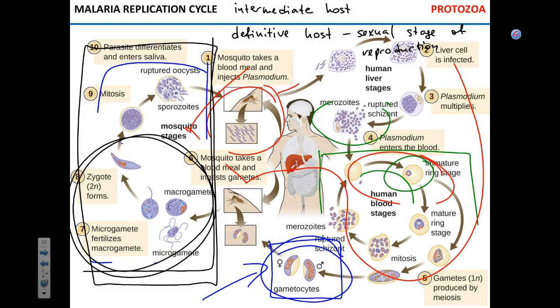So interestingly enough, for malaria, the definitive host is mosquito, and the intermediate host is human. Does that make sense? Humans are very anthropocentric. We tend to think that it's all about infecting us, killing us. But in this case, technically speaking, malaria is the infection of mosquito. Mosquitoes are definitive host for malaria, and humans are simply intermediate host, sort of a link in that chain. The fact that we're getting sick, well, too bad.